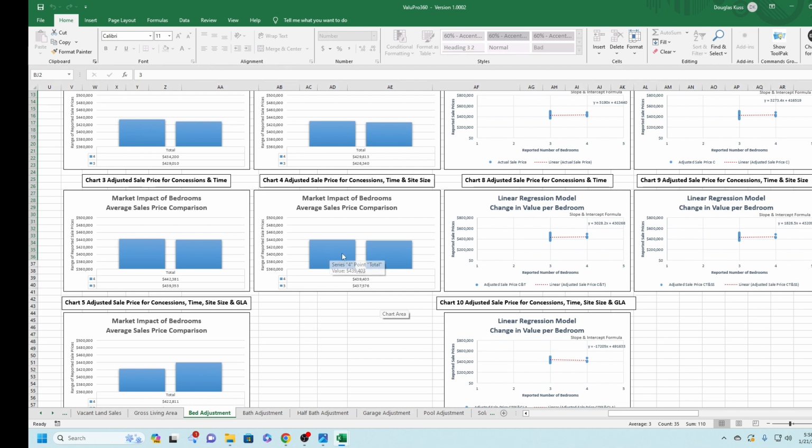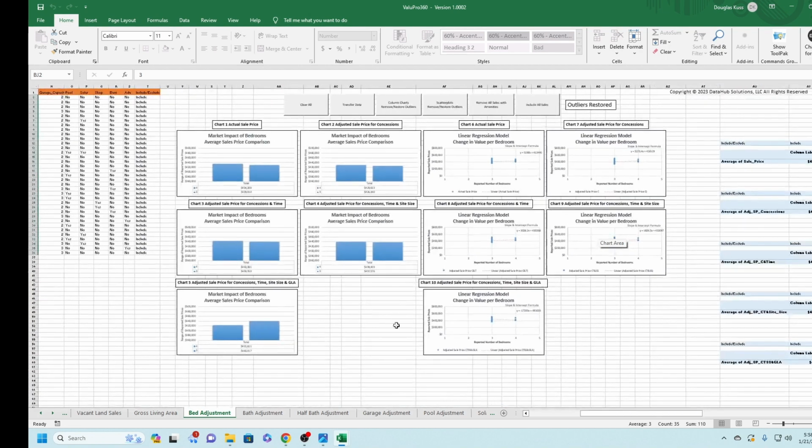Now, when you're only dealing with 2 items on the pivot table, such as 4 bedrooms and 3 bedrooms, this difference will be the same as the regression amount that it shows on the slope value of 3,000. So if you took chart 3 here and subtracted those numbers, 3,028 would be the difference. The only time this changes on the regression is when you get 3 or more different. So if we had a 4-bedroom, a 3-bedroom, and a 2-bedroom, the average difference in the sale prices is not going to be the same as the rate of change for the presence of a bedroom. So let's zoom back out.